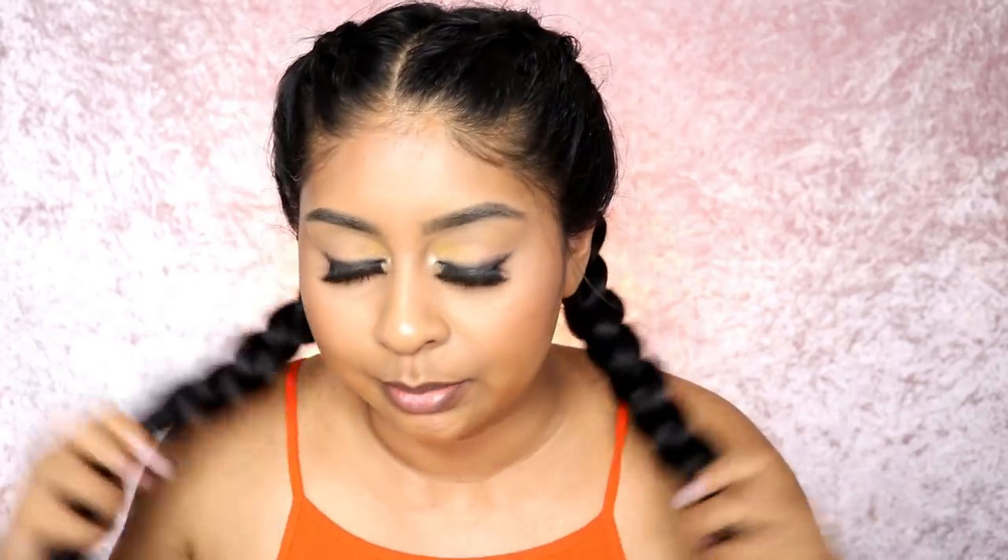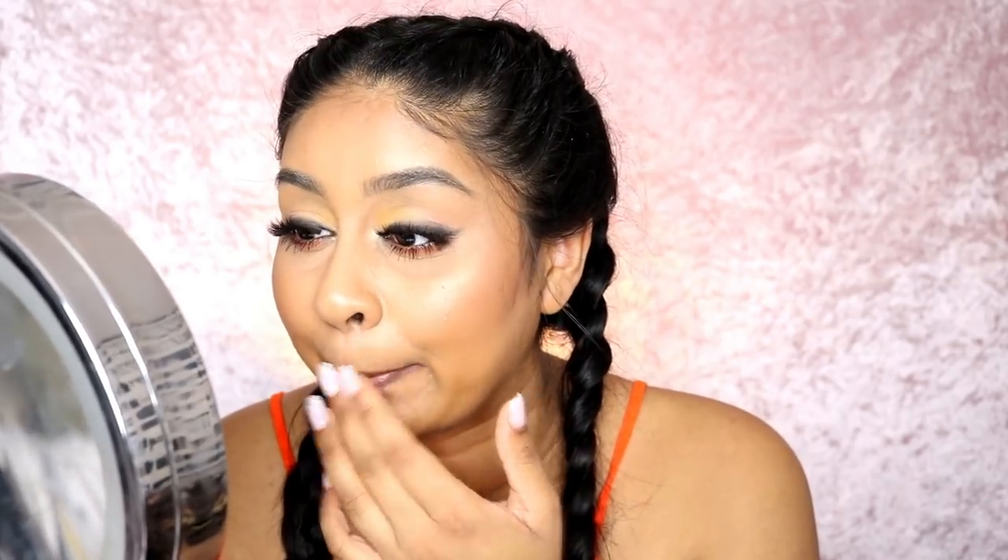Alright guys, so I am back. It's now 7:35. I haven't really looked at the foundation for a while — I haven't actually looked at it all day, to be honest. It looks good on camera, but in real life I just feel like it looks a little bit cakey — just a little bit cakey around this area. Also it's faded out in a lot of areas. It's like my skin — there's nothing left there. I don't know why. It's gone all off my jawbone, my chin, all off my nose.